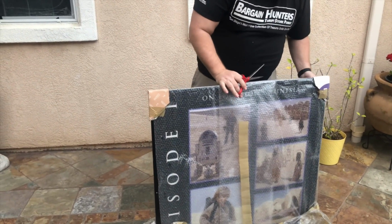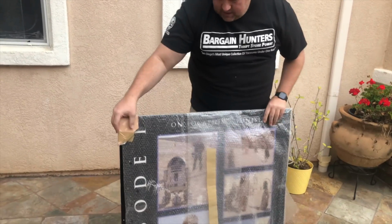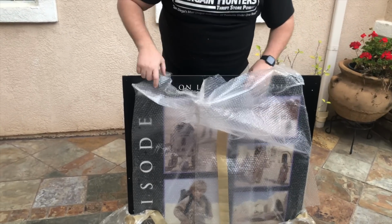He said this is the only one made. This is the only one in the world. The only one in the world? Yeah. I don't know how rare that is, or how much people even have an interest in it. But it's a piece of history. That's what Revell used in the presentation.